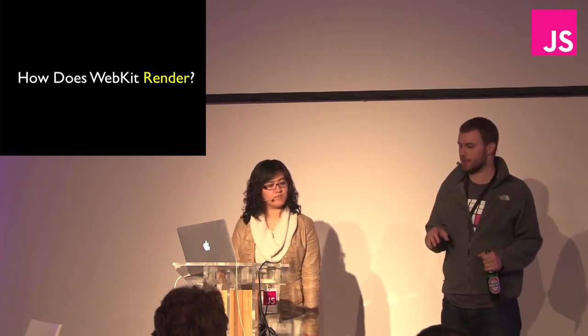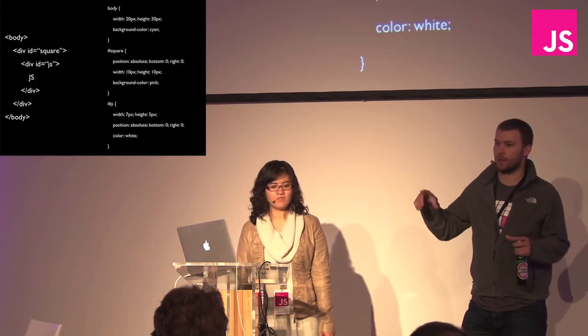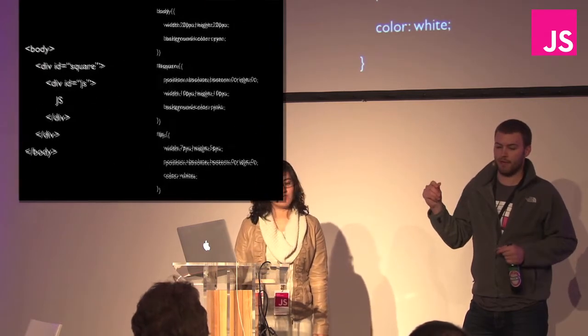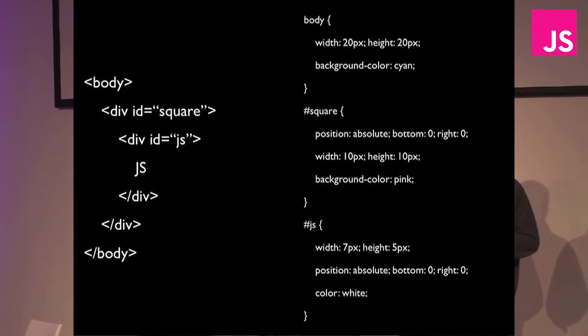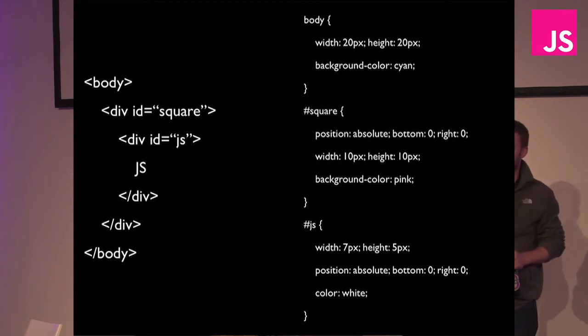So how might WebKit go about this process of rendering? Well, a very simple and naive approach, we'll go through in a second with a simple example. Let's consider a very simple system where we have a small screen and a very simple page. The page is about 20 by 20 pixels, and on the body we basically have one color, one big color background. We have one child that's a square div, just 10 by 10, and it has one background color, pink. So these are simple squares.